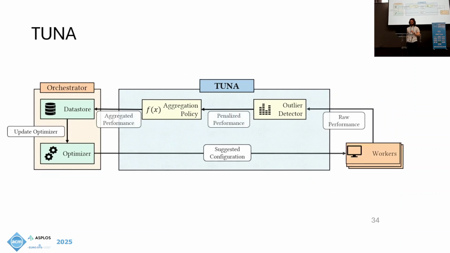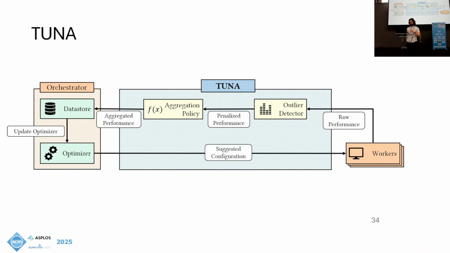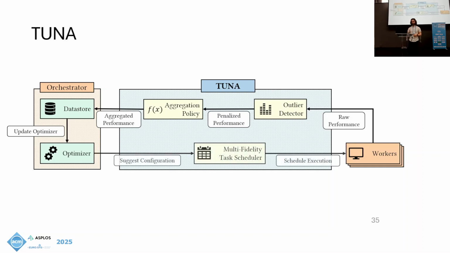So keeping this a little bit simpler, we'll compress these and we'll add a scheduler in here. The way that this will work is that we will have a hierarchical process where we will evaluate many configurations, and we'll take the most promising configurations that we would hopefully like to see do well and run them on a larger set of nodes. And then we'll repeat this process until we have many of these medium budget configurations, and then we will finally evaluate them on the entire cluster that we're using for training.